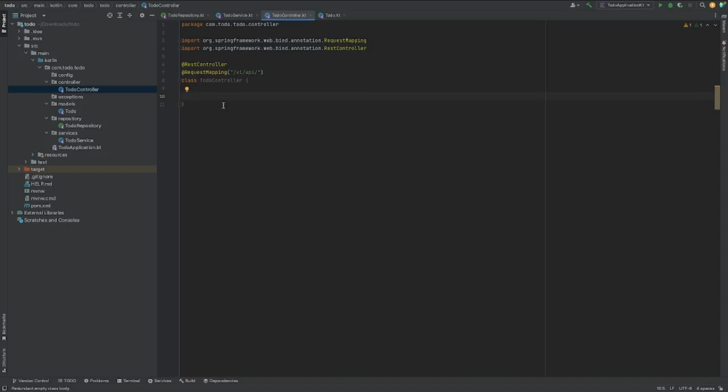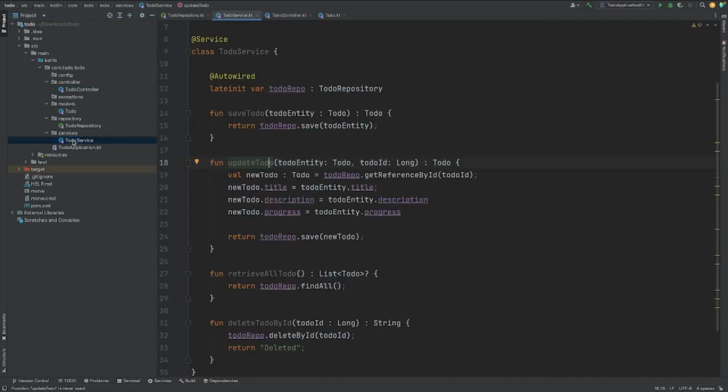But first, let's do what we did similar to the to-do service. Remember, in the to-do service, we auto-wired an instance of the to-do repository because we knew that in the service we needed the repository to communicate with the database.